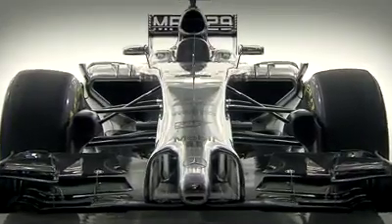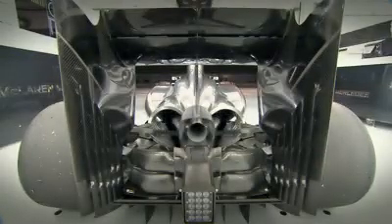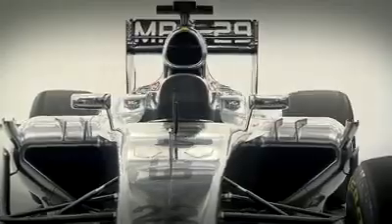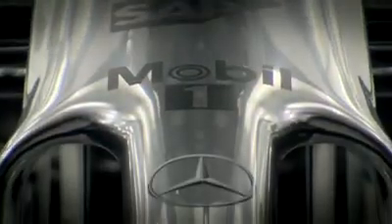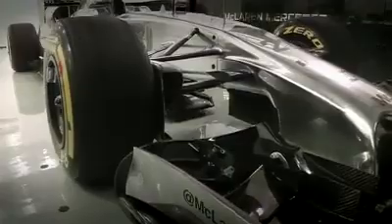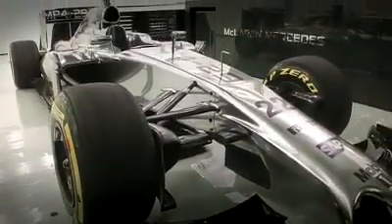When you look at the car, the most striking external differences are to the bodywork. The front of the car — the noses on all the cars look very different. This is driven by an FIA regulation to drive the front of the car down and prevent cars from lifting over one another when they make contact. That has an impact on the nose, the front wing structures, and subsequently the airflow down the car.